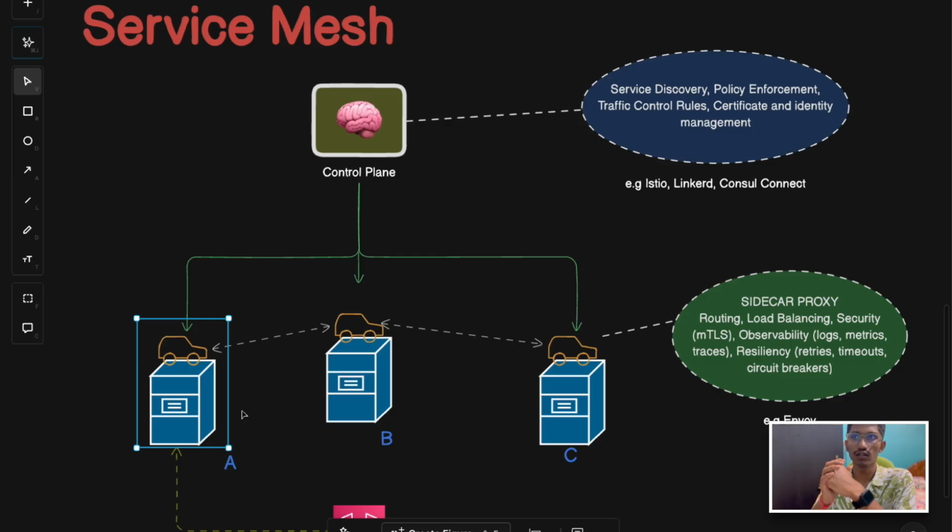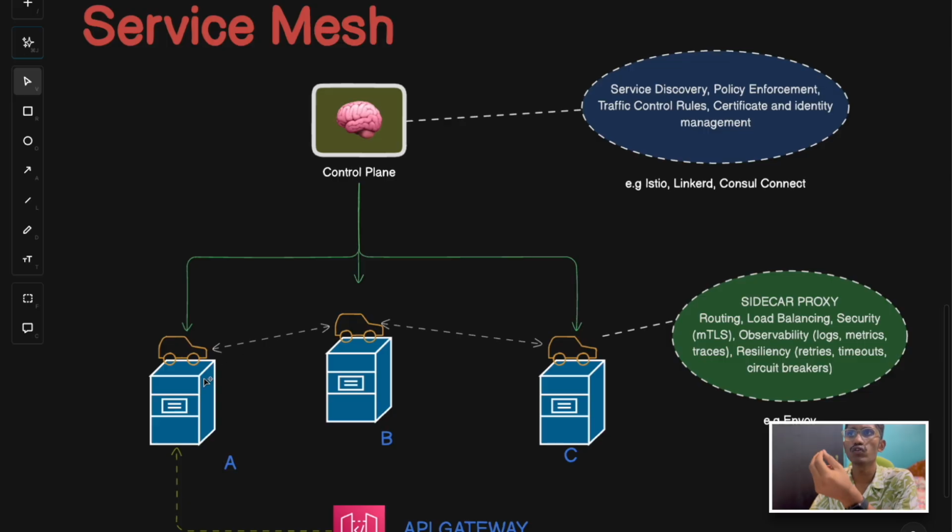But in a microservices based architecture, let's say you have microservices like this A, B, C, we break systems into smaller services that communicate over the network. So A to B communication is done over the network, B to C communication is done over the network again. So this communication introduces several challenges. All right. So this communication, the gray line that you see, poses some challenges.